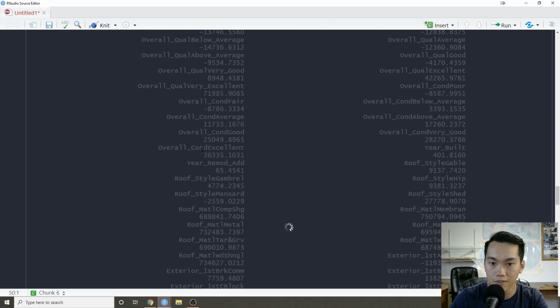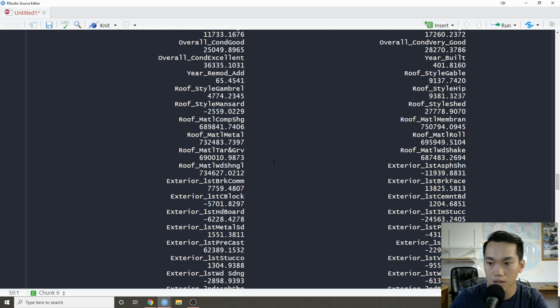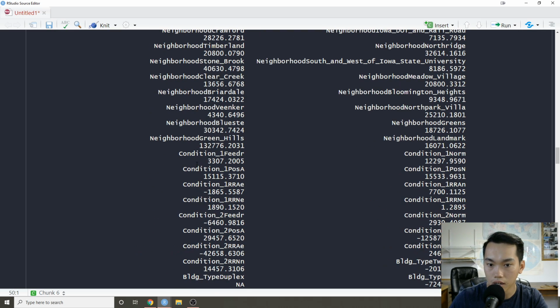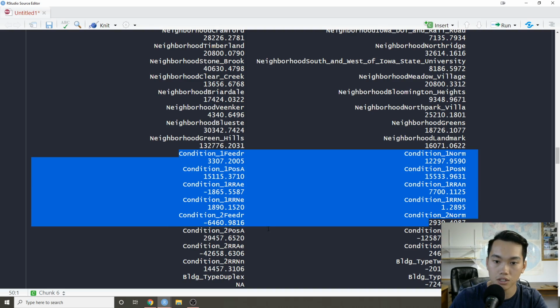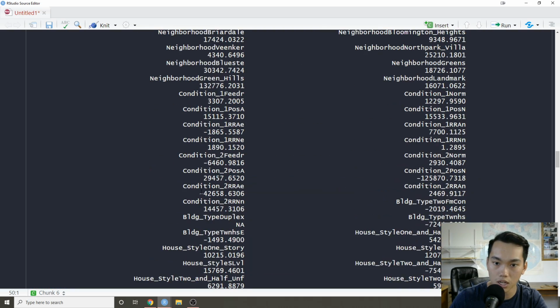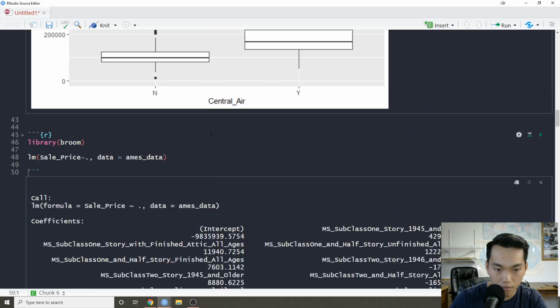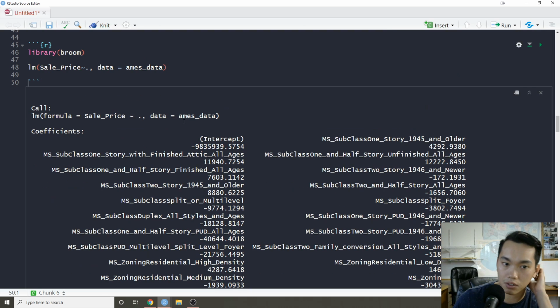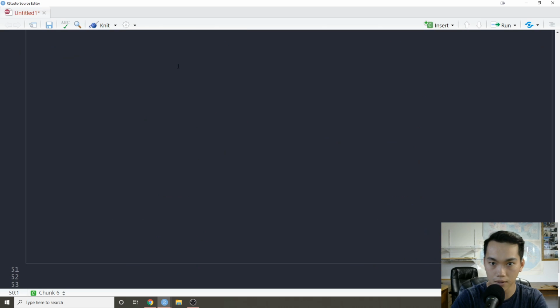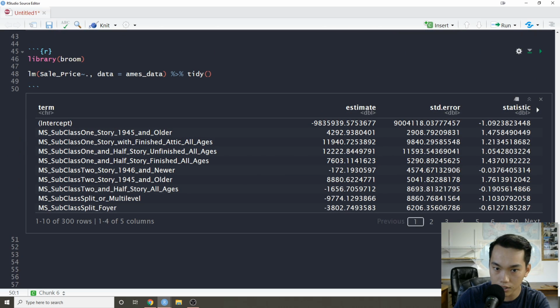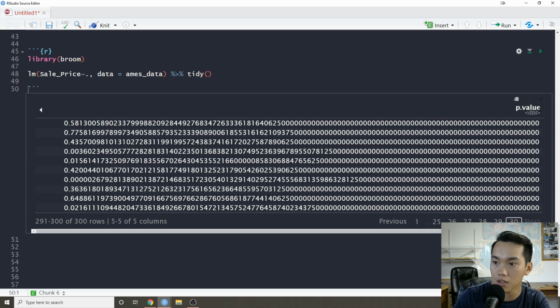And not only that, the linear model will automatically change these factors into dummy variables, right? So we're going to have to think of something. We could do a tidy and get all this stuff, and evaluate our p values.